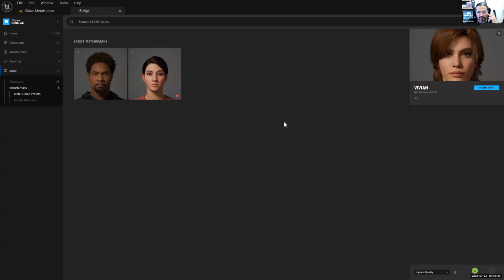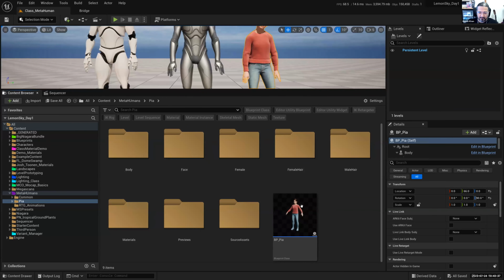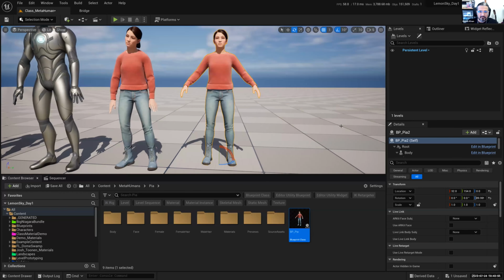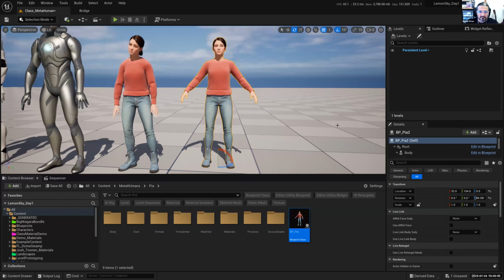Don't worry about all the other stuff. Basically, what you're going to get is a BP underscore PR that will be made for you by Unreal Engine. BP means, of course, blueprint. And we can just drag and drop it here. You'll get an A pose that comes from her. All the characters in Unreal Engine are A pose. Sometimes you have issues with downloaded mockups which have a T pose, so you will have to do what we call an IK rig for that.